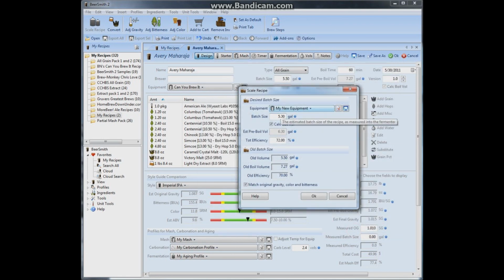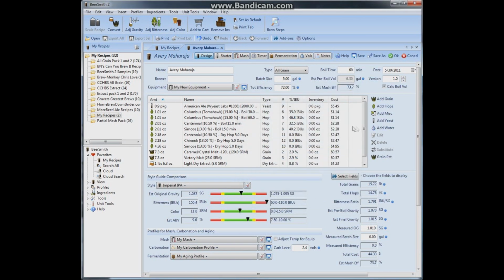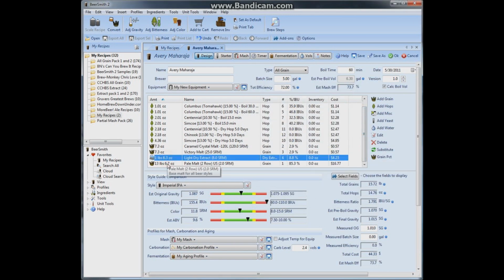You'll see that the batch size will be scaled down slightly using the efficiency that we've had listed, which is 72. By default, you want to match the original gravity, color, and bitterness selected so that all of those values stay the same. Press OK, and you'll see that our values are scaled down a little bit for our equipment. It's now time to brew our beer.